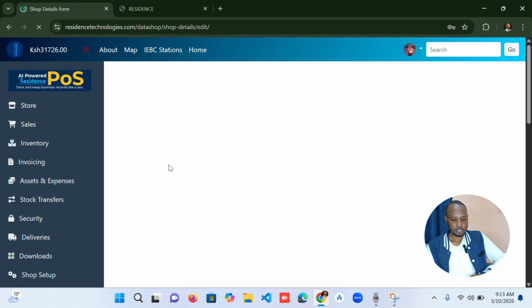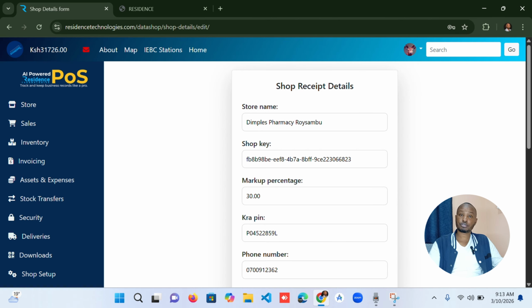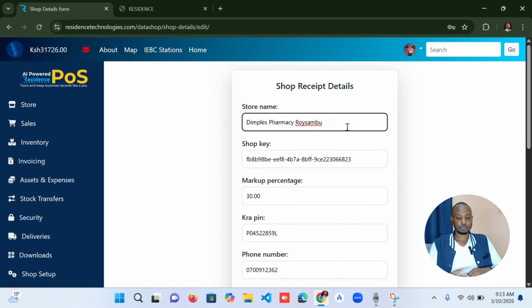All right. So as you can see here, you just type in your store name. When you're setting your account up, we can help you do this, or we usually do this for you.